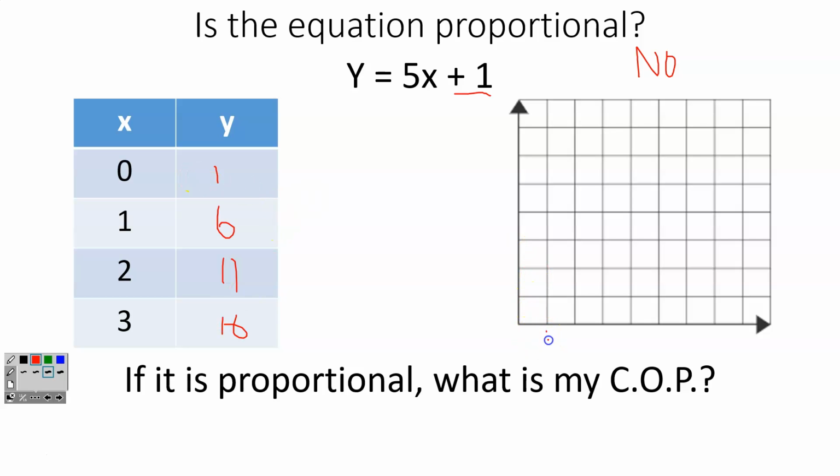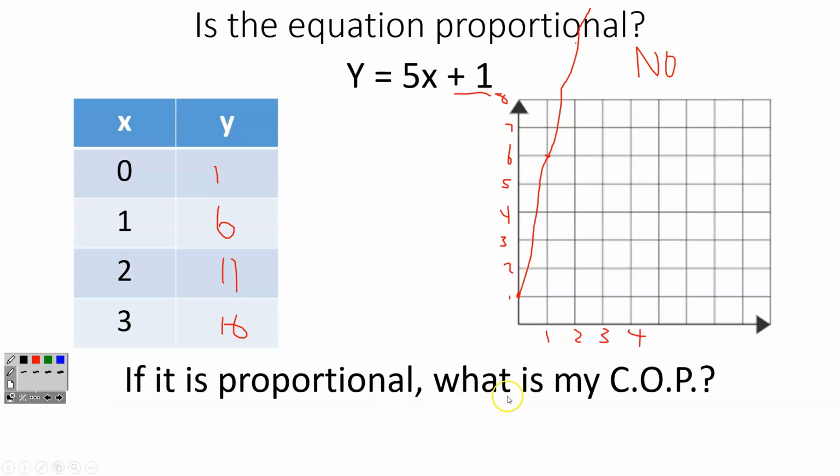So automatically, if I graph it, 1, 2, 3, 4, and I put 1, 2, I'll just count by ones this time. 5, 6, 7, 8. If I start graphing, it's going to be 0, 1, which is right there. 1, 6, which is right here. And then it would be 2, 11 if my graph was big enough, which would be up here. So my graph would look like this, if I can make it straight. There we go. So it would not be proportional because it does not go through 0, 0.